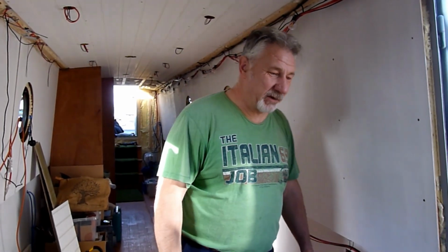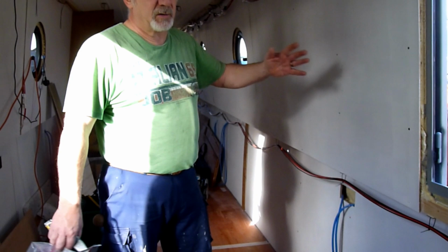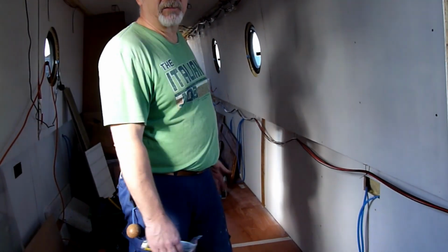Hello again. Right, okay, so we're fastening the boards down so far on this side of the boat. Now, because we need to move stuff around, it's probably easier to put this pipe in now. Now we've got a clear bit, and then we can move everything onto that side, and then carry on for the rest of the boat.